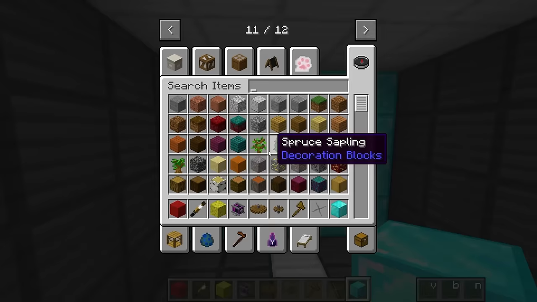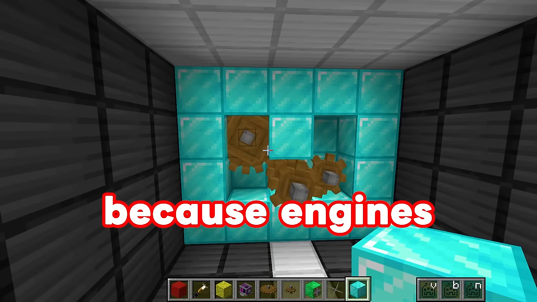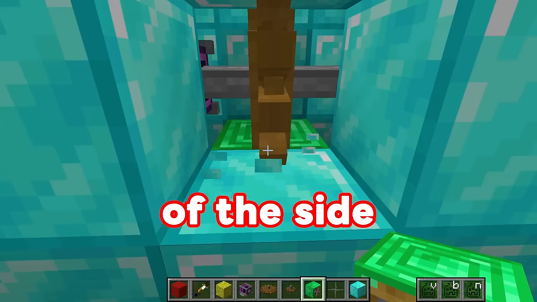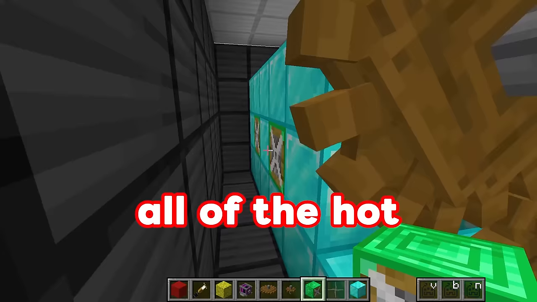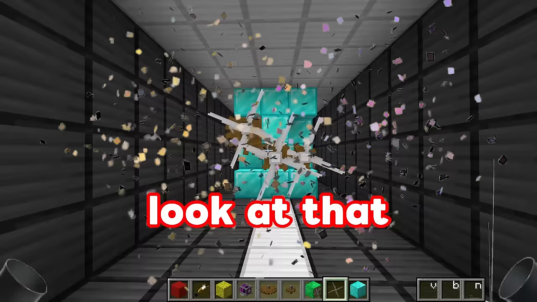Now I'm going to go ahead and add some fans as well, because engines need to have fans to cool them down. So I'll break some blocks around the back here and go ahead and add some fans coming out of the side like this. This way it will blow all of the hot air away from the engine and the engine will not overheat. I'll also have some extra fans like this on these cogs. Look at that! This is the coolest engine ever! What do you guys think?